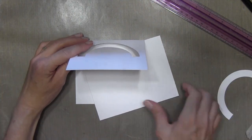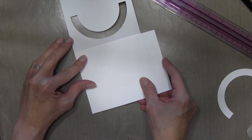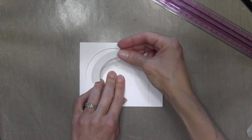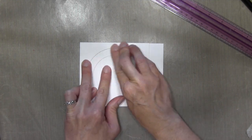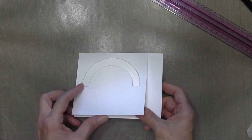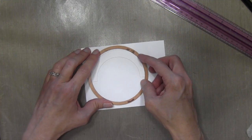Now I'm going to take the die cut that actually came out. Now I'm creating another panel, and vellum will be between these two panels. I'm going to stick this right in the hole because I want to make sure that I create the same exact cut on this other piece of paper. So now I'll remove my card base and I'm left with my die cut on this other sheet.